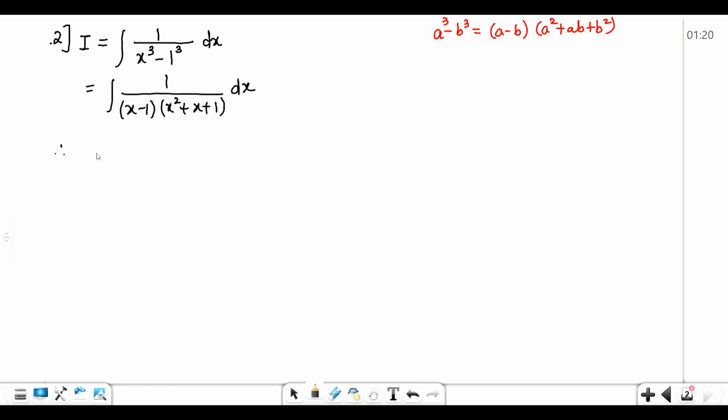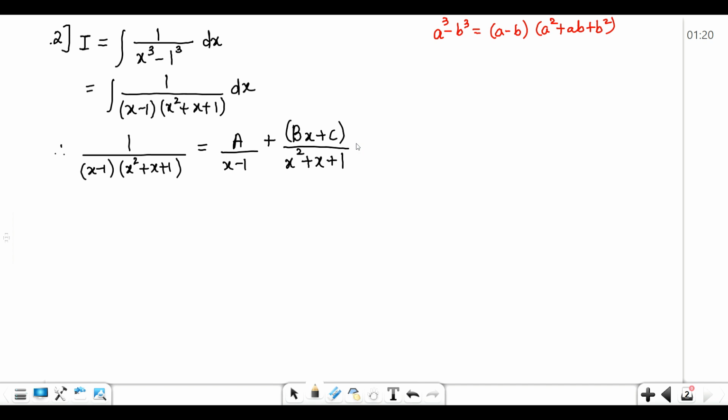Now let's consider this whole thing as a upon (x minus 1). Now if you see, we have two brackets. The first bracket is a linear term, but the second bracket is a quadratic term. So this is the third type of partial fraction. If you remember, a upon the linear term that we used to write, and the second part would be (bx plus c) together upon the quadratic, that is x square plus x plus 1. This is your equation 1.